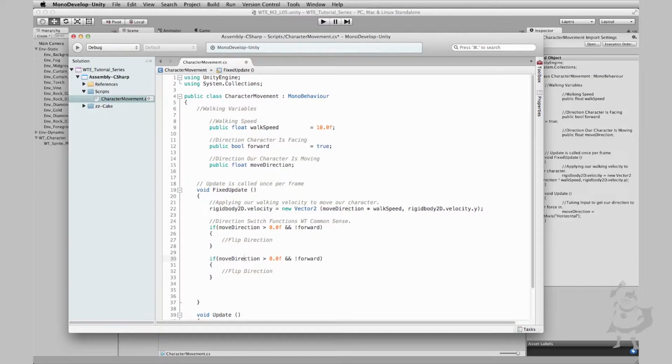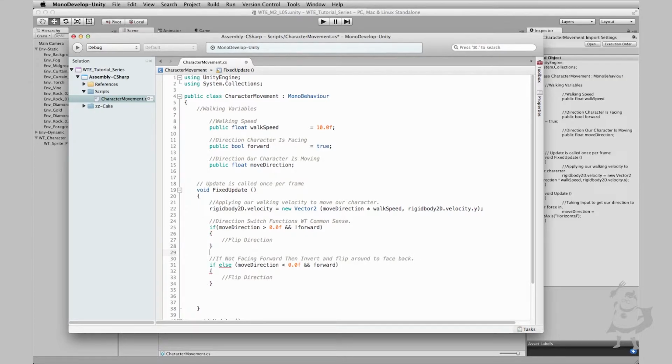If move direction is less than 0, meaning we're moving in the left direction, and we are facing forward true, well, then he'd be moonwalking. So we want to flip the direction again, right? So what do we need to change here? There's one thing we need to change, because we have our main if statement. This is the main thing that we want to do. But if this is not true, we're just going to say else if. If this is not true, then let's do the opposite. Let's flip the direction back. So I'm going to say if not facing forward, then invert and flip around to face back.